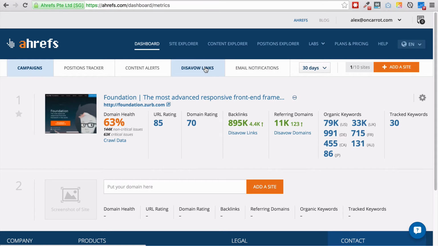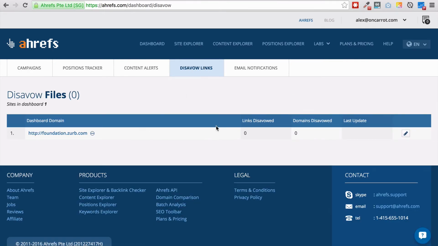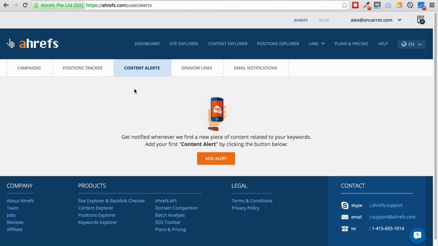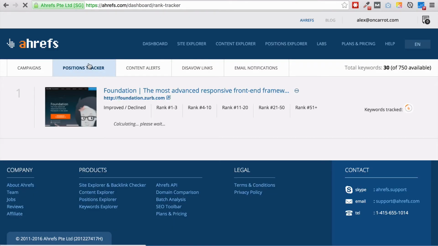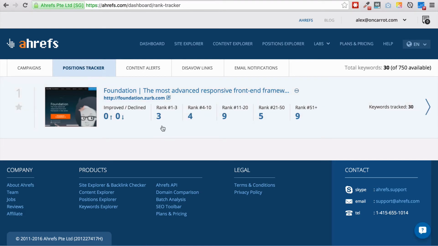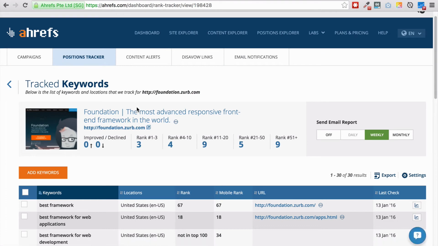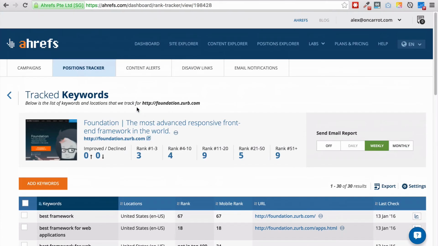If you have a bunch of spam, or if you were doing some shady SEO practices, whether you knew it or not, and now you need to get those links out of your link profile, you can go ahead in here and kick some links off. Content alerts: anytime somebody writes about a keyword that you're interested in, you can be alerted to that. Position tracker, again, quickly shows the overview of what you've got going on here for tracking keywords.